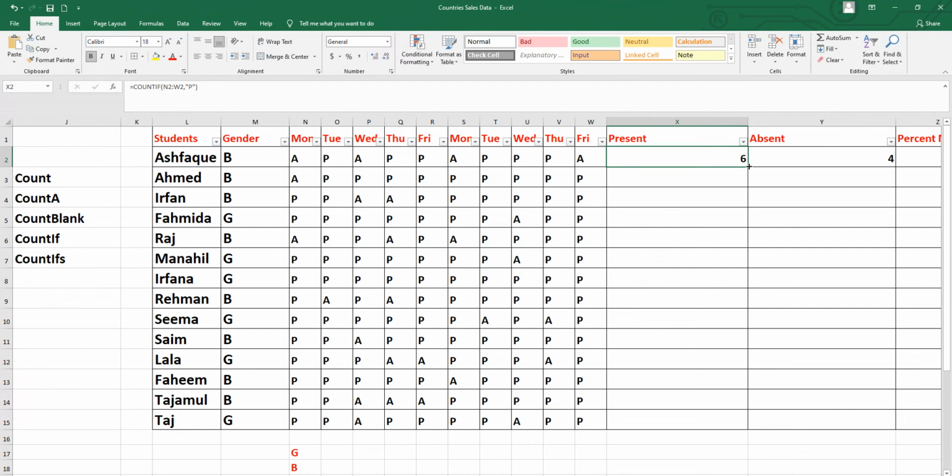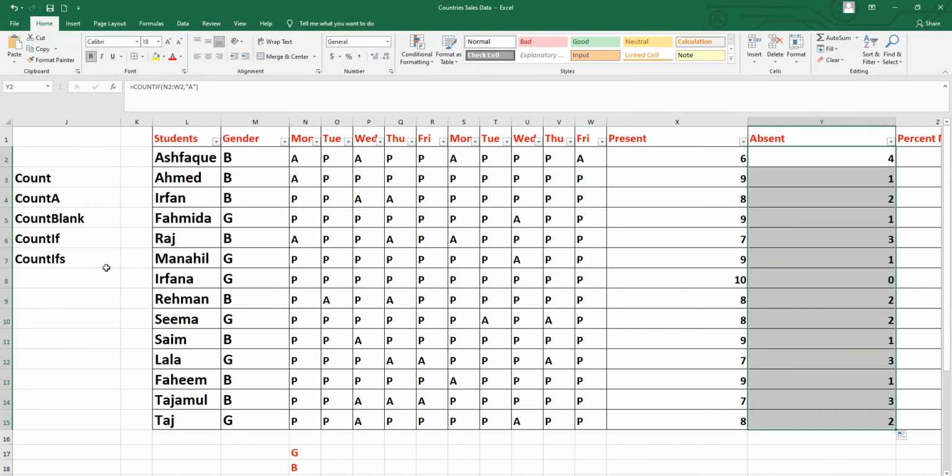First way is press and hold your mouse and drag it. Another way is bring your insertion point here, when it turns to this plus symbol. See, there are different plus symbols. This one, not this one. This plus symbol, double click. Same thing here, double click. So I hope now COUNTIF is also clear.